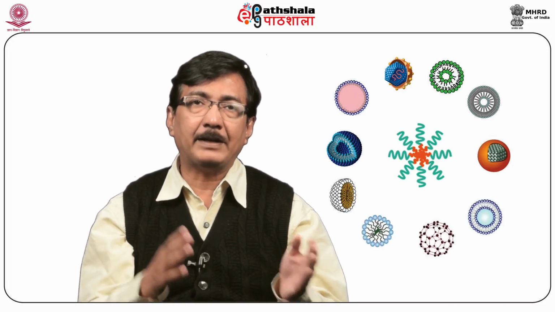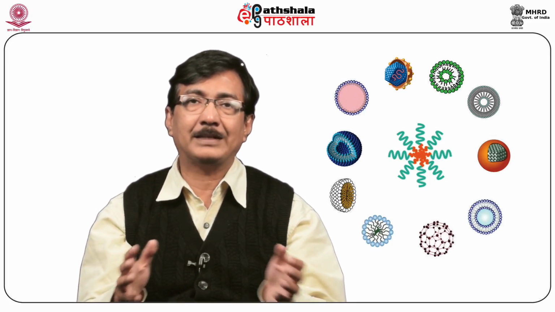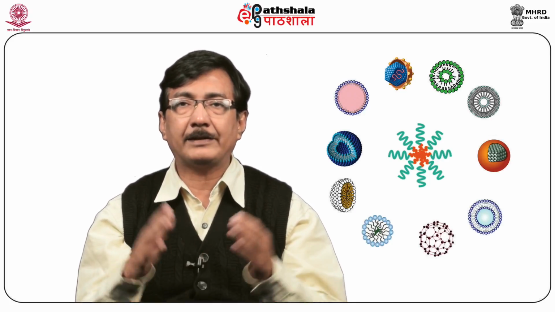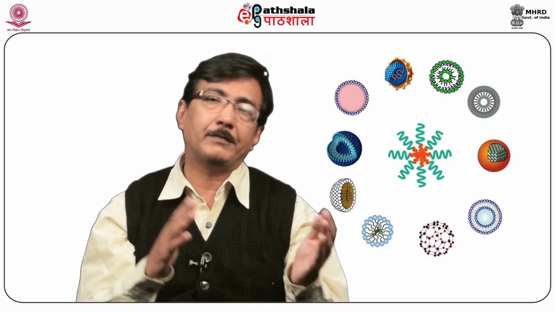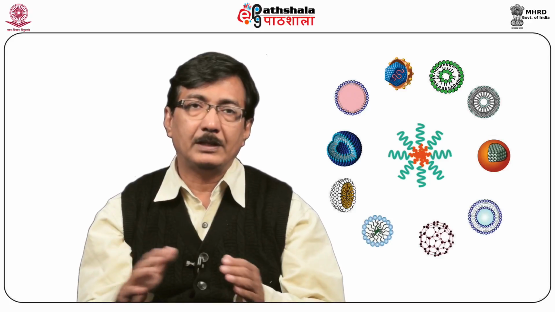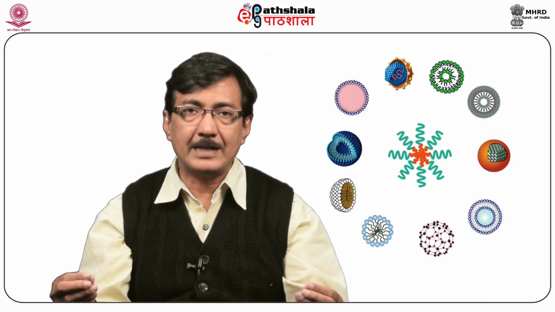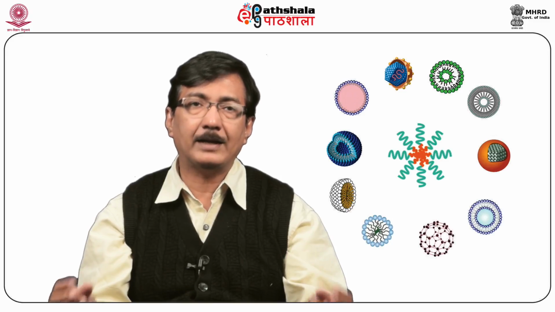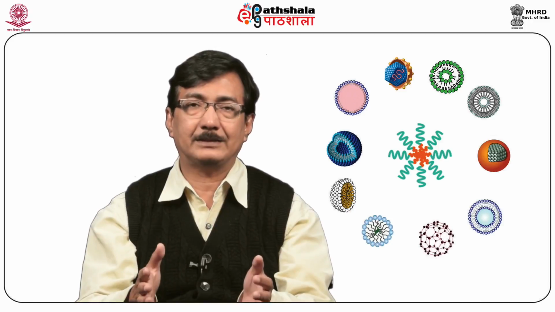This is a very, very important technique because by this technique we can measure the size, we can see the shape, and we can see the characteristics of the suspended particles. The average size and molecular weight of the polymer solutes can be determined by measuring the differences between the scattered light intensity of the polymer solution and of the solvent. So the difference between the two will tell you the size.